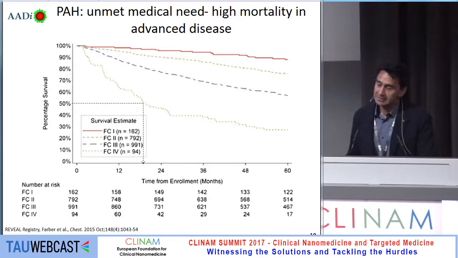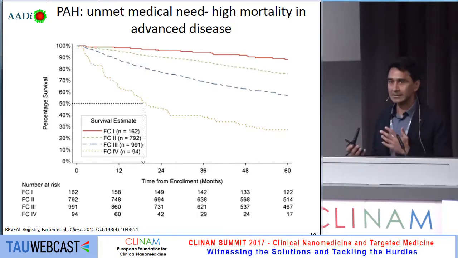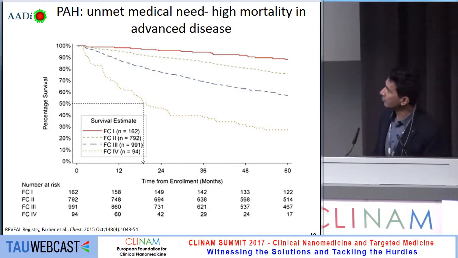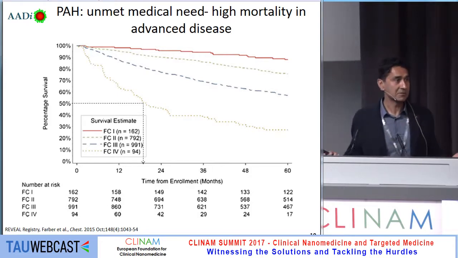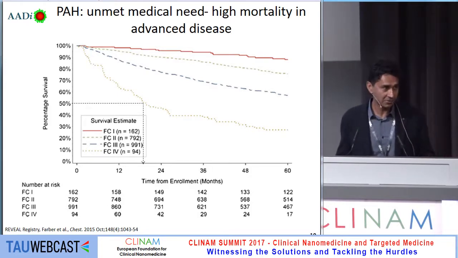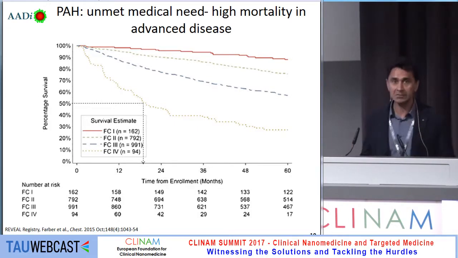And if you look at this, these are survival curves in this disease. These patients are classified into different classes, just like in cancer, you'll have grade 1, grade 2, grade 3, grade 4. Here you have a functional class that describes the performance status of the patient. And in these functional class 4 patients in particular, and even 3, you can see the survival curves. The median survival is less than 2 years. So you could say this is a cancer-like indication. It is proliferative biology. The patients don't live beyond 18 months to 2 years, especially in functional class 4. So there's a great unmet need.